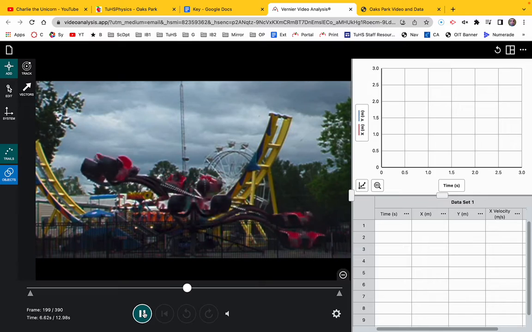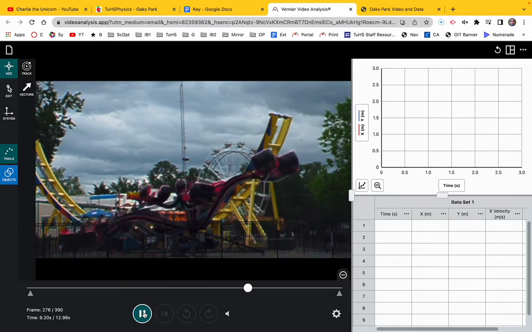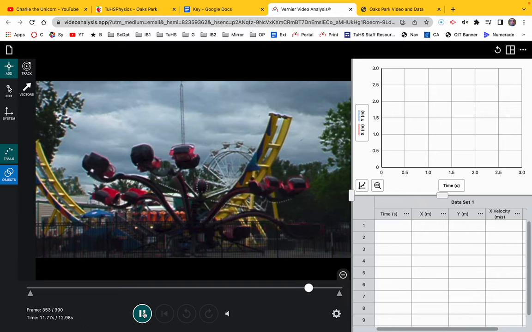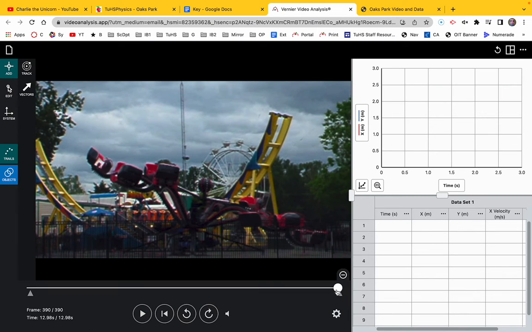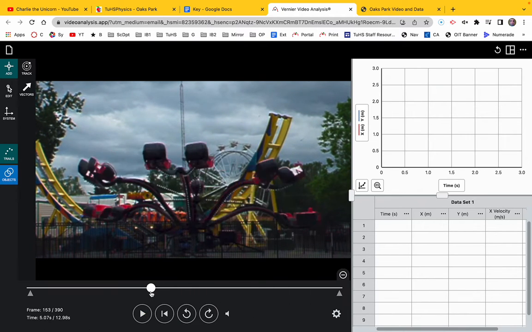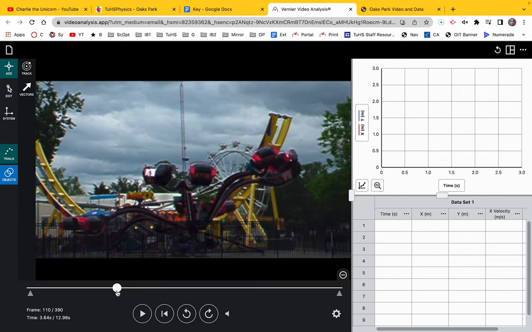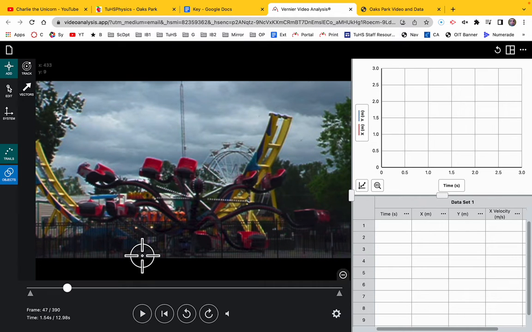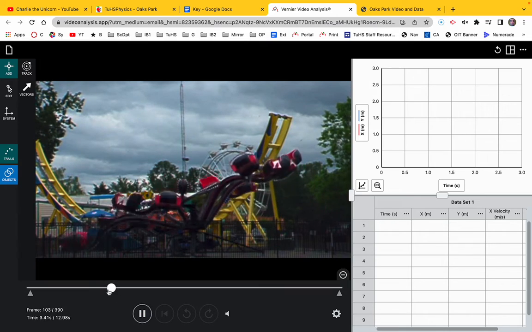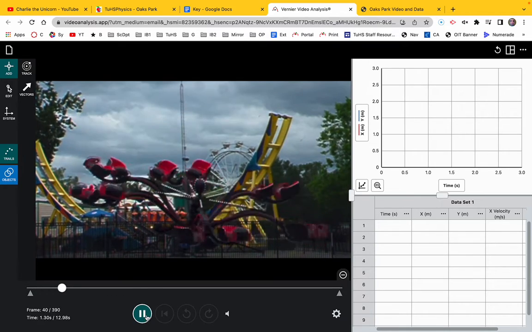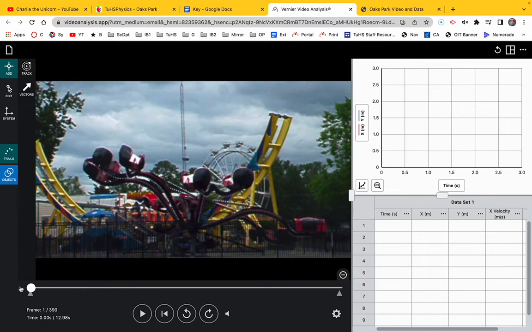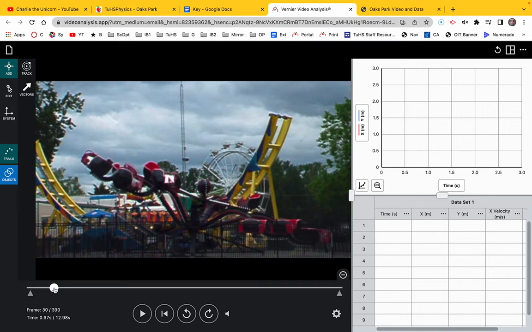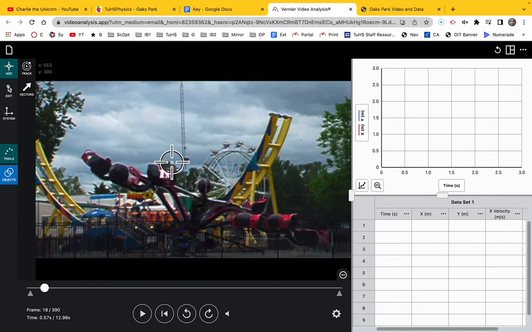You can see the rides kind of plunge down in front of us. What we want to do is follow one of these things and get a good plunge. Oh, there's a good one right there. I feel like if we follow this car right there, I think it goes down. Let's just start at the beginning. Right from the beginning, I think we've got some good data here. What car are we going to follow? You've got to pick a car. I think maybe this guy right here.